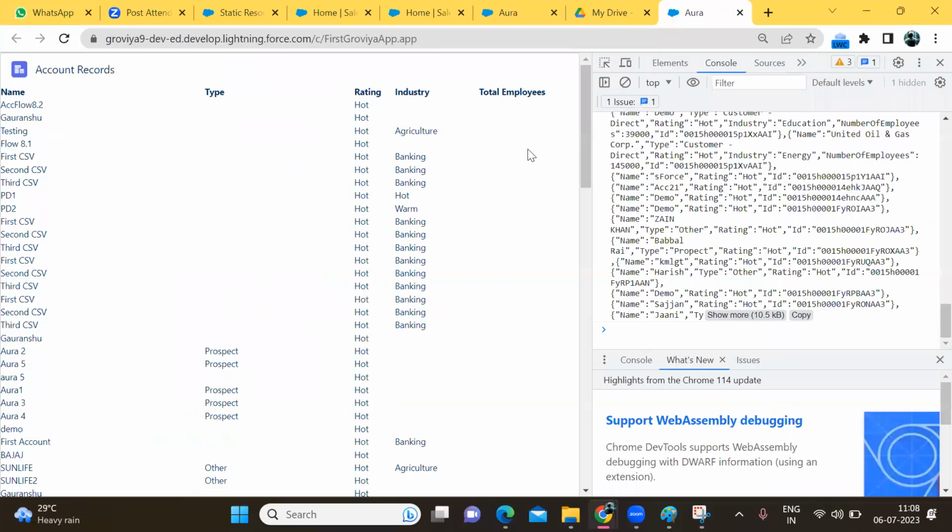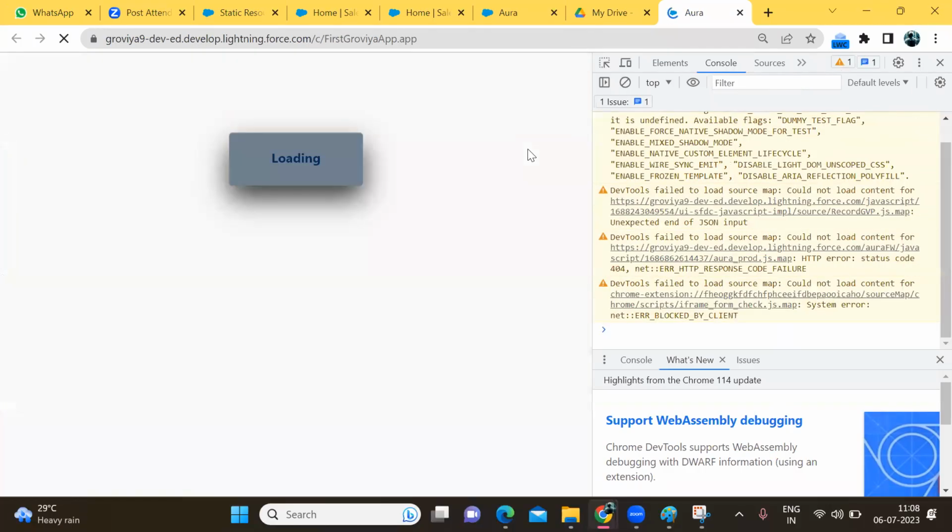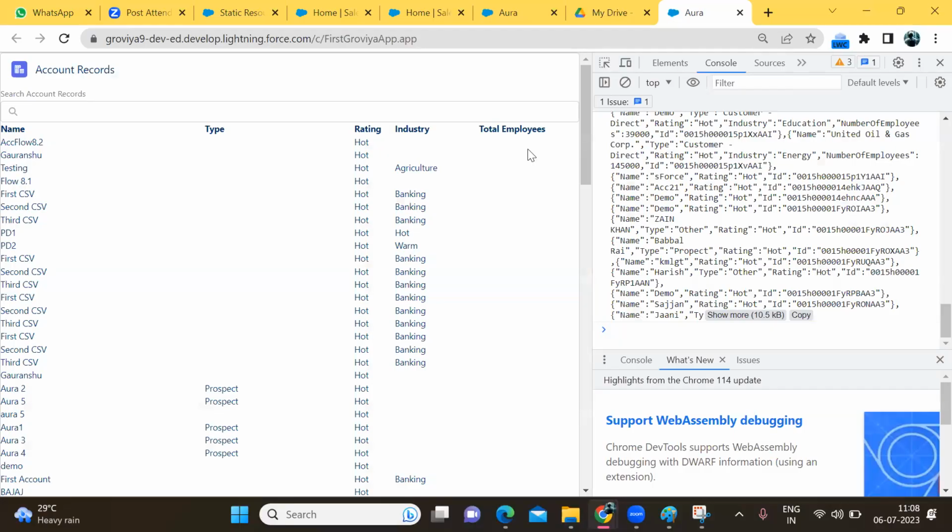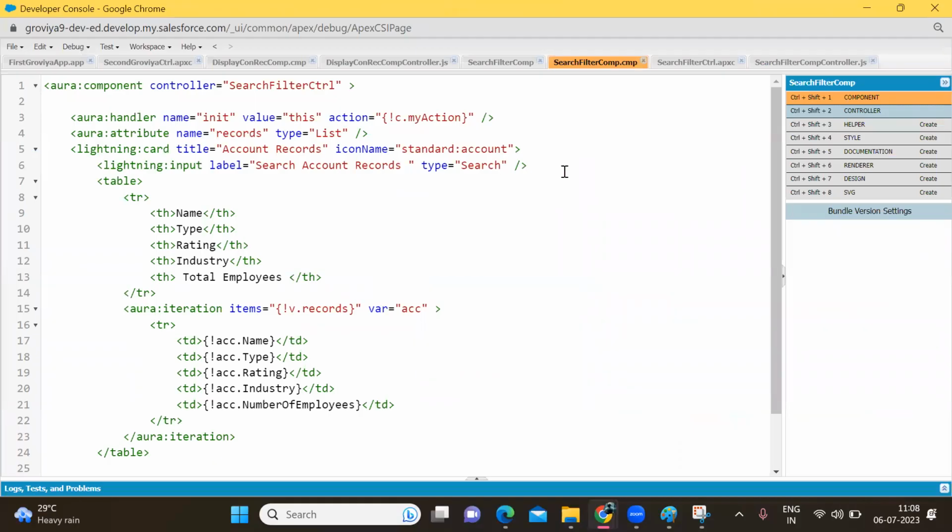Going to save it. Now going to preview it. So what I'll get, search icon. You can see search account record, search icon, placeholder. You can also write whatever you want to write. Okay, so lightning input I have created, type is equal to search.